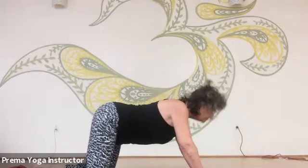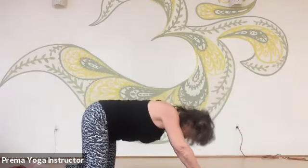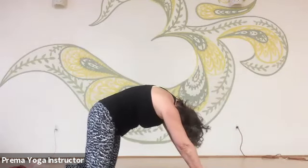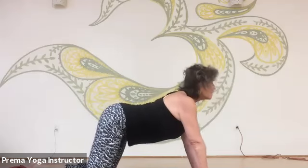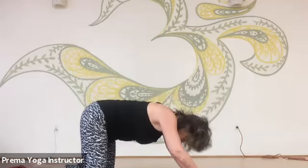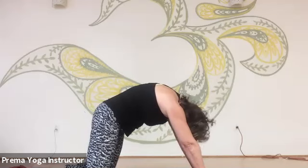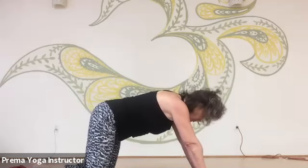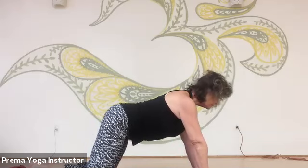Inhale, looking up, stretch your neck, push the chin out. Exhale, tuck your chin, tuck your tailbone, and lift. Good, one more time. Inhale, looking up. Arch your back, stretch your neck. Exhale, tuck the chin, tuck the tailbone. Lift the back body up. Good. And then as you come to neutral, pull the belly in and lengthen through your spine.